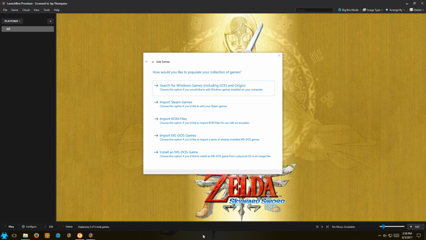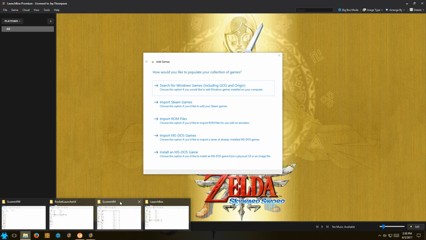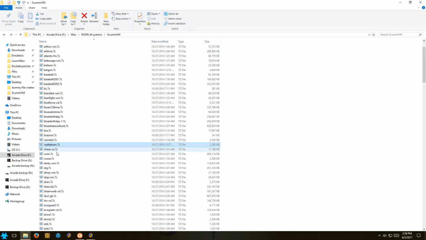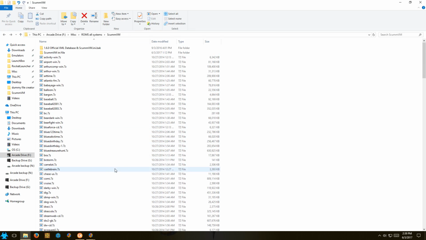But that's enough harping about my gripes about Launchbox. Everything else about Launchbox is amazing. So much easier to set up than Hyperspin. It has its pros and cons, but like I said, enough complaining about that. Let's get started. Assuming that you have the Hyperspin ready set, which is what I'm running off of, and it's this set here, and they're all 7-zip files.